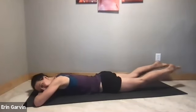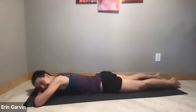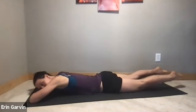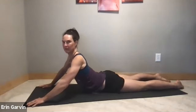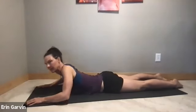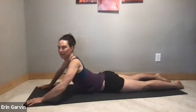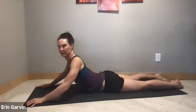Lift up both legs. Hold. 5, 4, 3, 2. Lower the legs. Lift up your upper back without your hands. Let your hands assist you. And then lower. And lift your legs, and lift your back, and lift your legs, and lift your upper body, and lift your legs, and lift your upper body, and lift your legs.